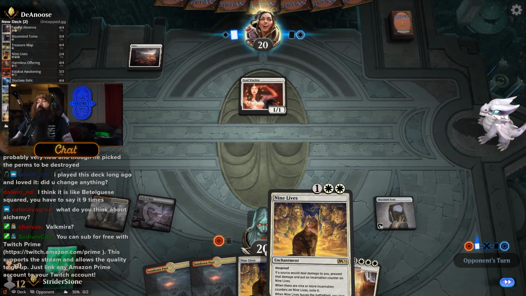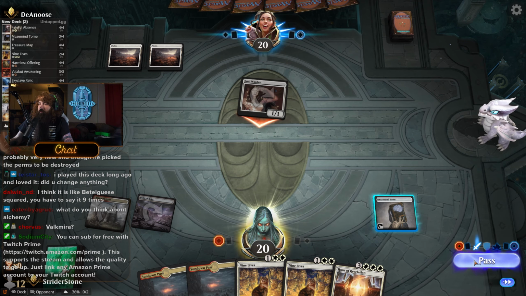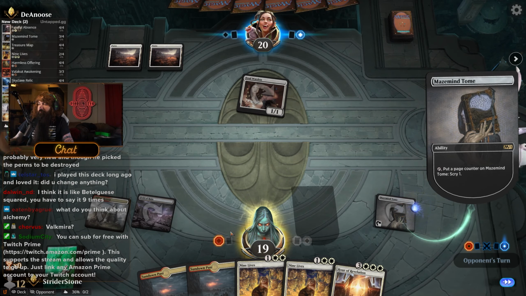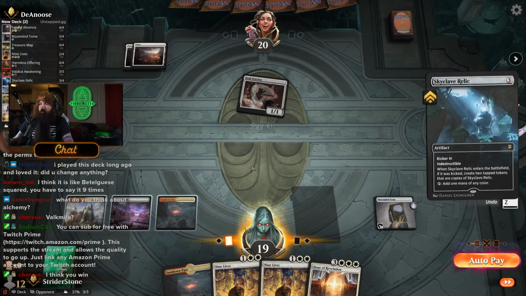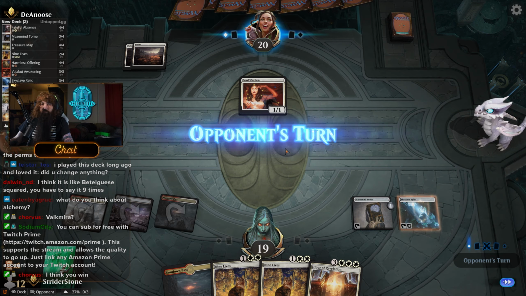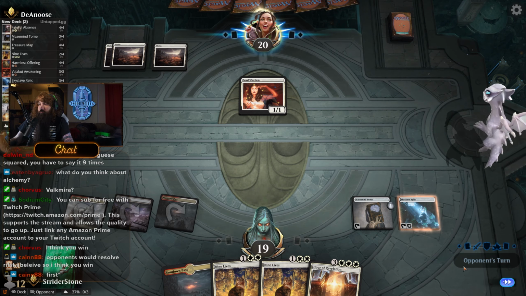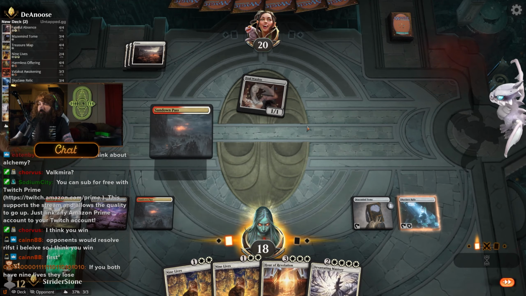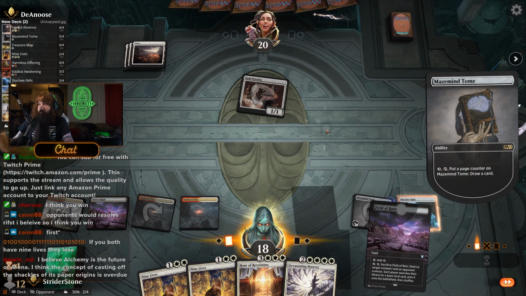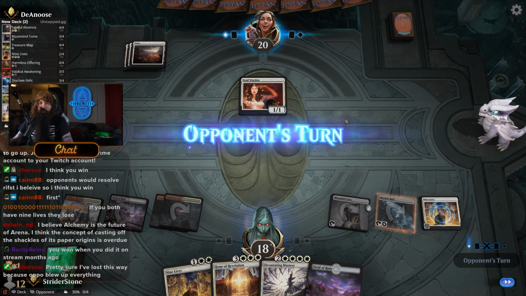I don't remember, if they have a Nine Lives and I have a Nine Lives and I cast Hour of Revelation, I lose, right? Because of APNAP or whatever. I think I lose. Isn't it active player, non-active? I don't know what it is. What we did on stream months ago? I don't remember.